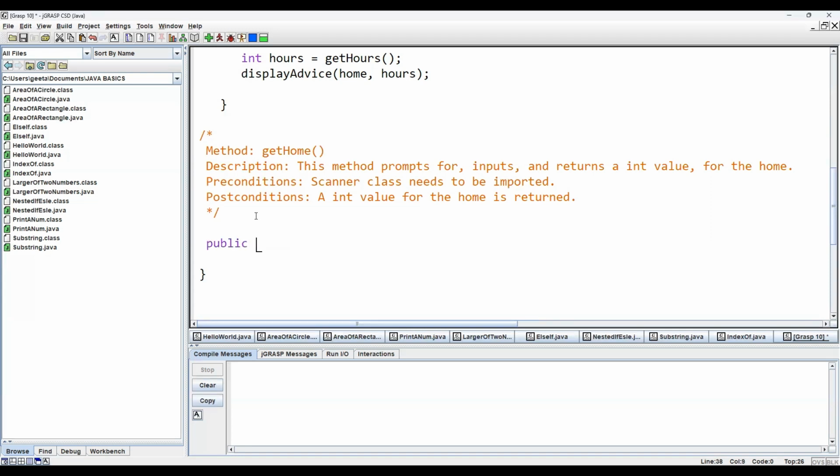Public static int getHome. Now this is where we ask the user where they live. So we have to do int home, and then the print statement, System.out.println.